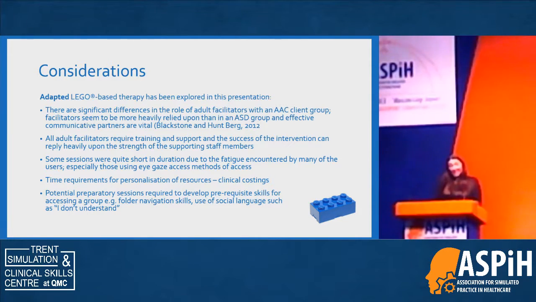There are significant differences in the role of adult facilitators. In Le Goff's original model, we take a very passive stance during the sessions. However, with this AAC client group, we did really need to get a lot more involved. Not necessarily in terms of telling the group our problems and helping to solve them, but actually in acting as communication partners for our members within the group. All adult facilitators in the group required a lot more training and support than those in ASC groups, and generally that was because of the complex communication challenges experienced by the pupils that were attending our sessions.